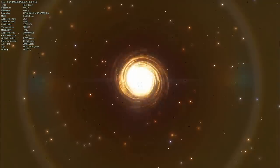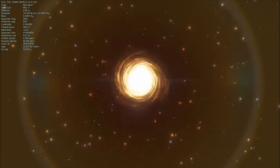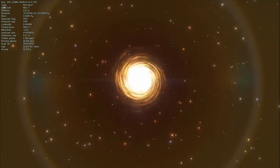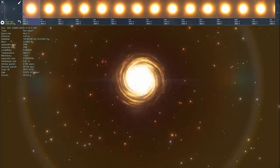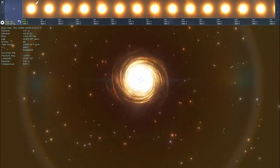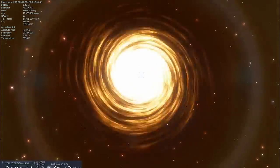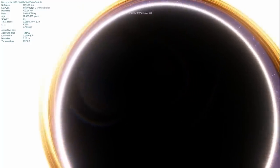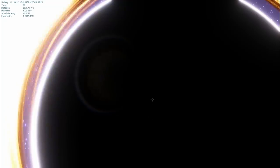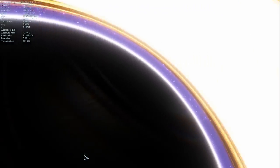Now, I think it kind of is difficult to really see how large this object is. So just to help you visualize, I'm going to move really close to it and help you understand how ridiculously tremendous this object is. So let's actually select it again. We're going to go here, and we're going to move a little bit closer and basically just take a look at practically the event horizon, or the surface of this black hole. So at this distance, right around here, which is 1,000 astronomical units away. Actually, maybe a little bit closer. Here we go, 700 astronomical units. So right here, we're practically almost at the event horizon.